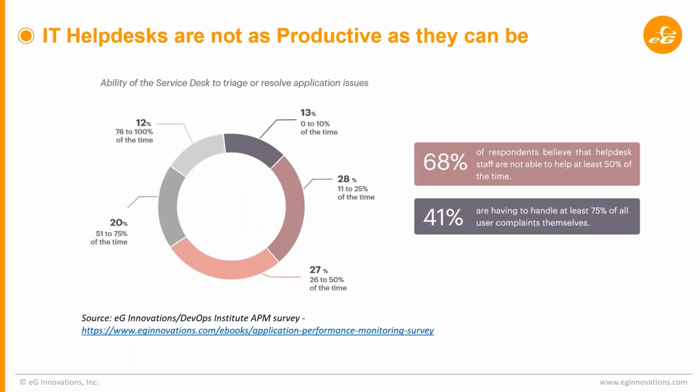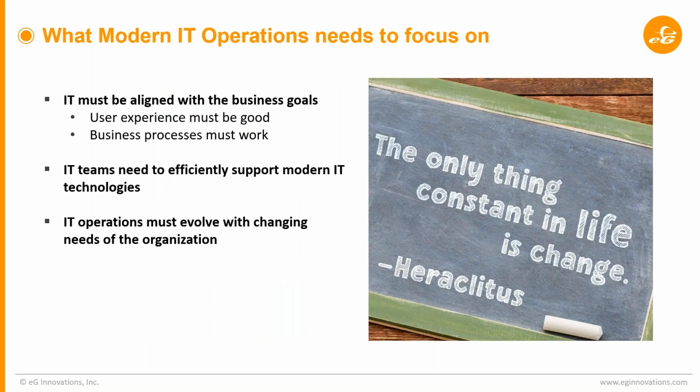So again, going back to our APM survey, we asked IT professionals to rate how well their help desk was able to troubleshoot problems. And we found that 68% of respondents told us that the help desk was not very productive. Almost half the time, the problem was sent to the experts, not tackled by the help desk. In an ideal situation, you want the help desk to triage problems correctly, to send it to the right expert. And what we found from the survey was 68% of the time, IT help desks were not able to triage problems correctly and send it to the right expert. So these are some of the challenges that we're facing with IT monitoring today.